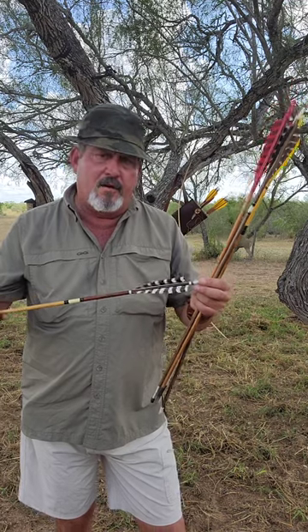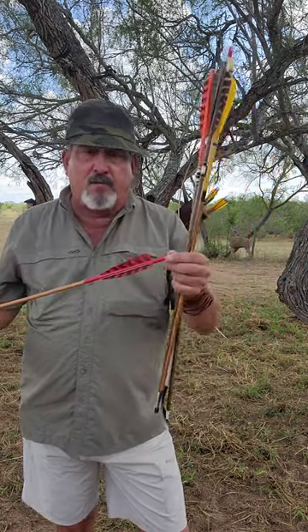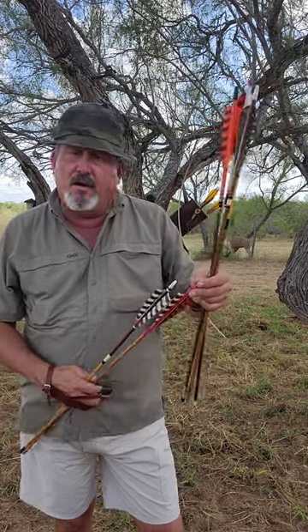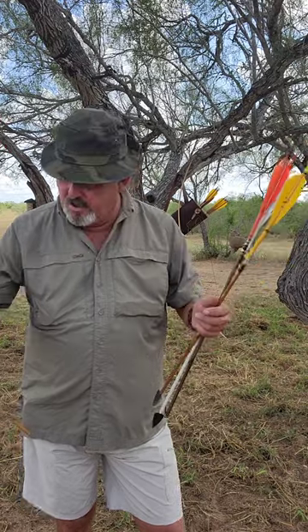I have some examples here, all out of different batches of arrows I've made. This one is an artificial barred feather — it's a little brighter than a natural barred feather, but it's still hard to see in certain situations. Here's one of my old red arrows — I got a blunt on it now, but it's red with a little red cap dip, nothing fancy, with artificial barred feathers. I love the way they shoot, but they're hard to follow in a hunting situation.